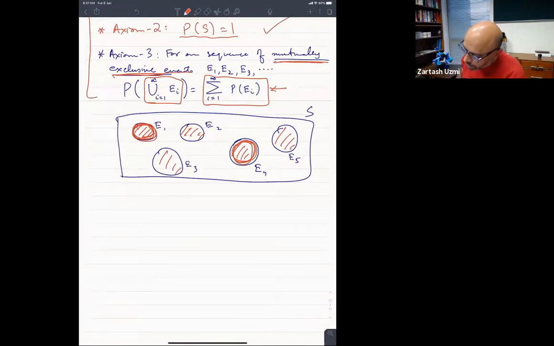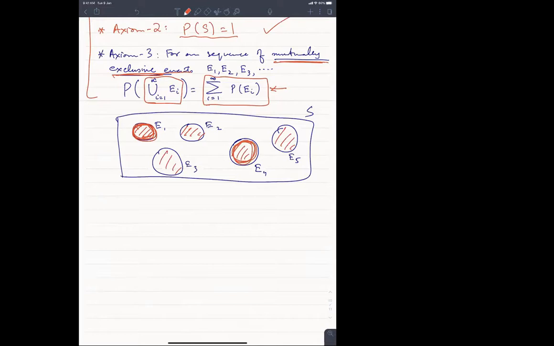That's quite right. Since we don't know how many events there are inside this, we don't know how many outcomes occur. Since we don't know that, we kept it as infinity. But yes, you are absolutely right. If we know that the number of sample points or the number of outcomes in S is 35, it would be 2 power 35. If it is more than 35, then it would be 2 power whatever that number is. And that number can be as large as infinite. It can be infinite also.